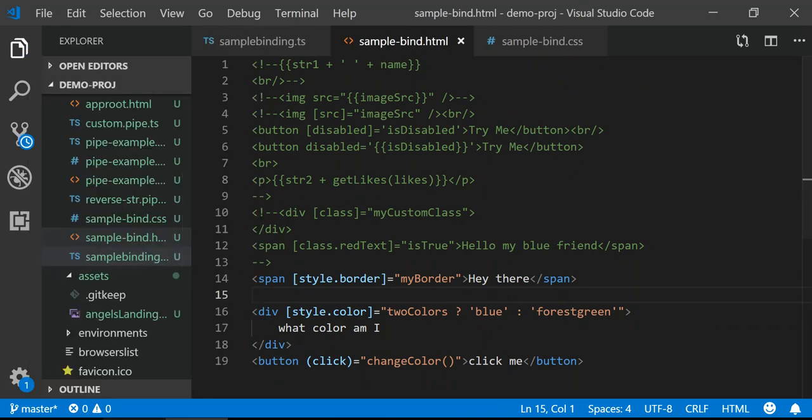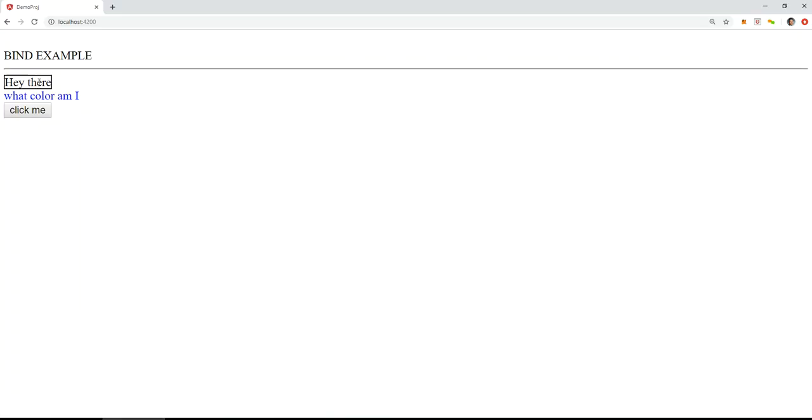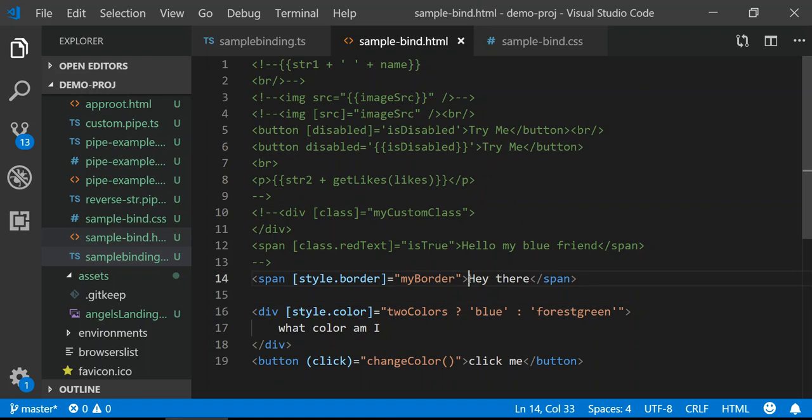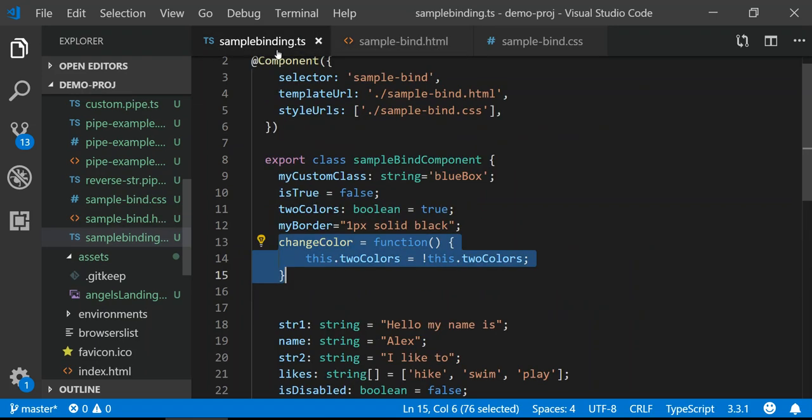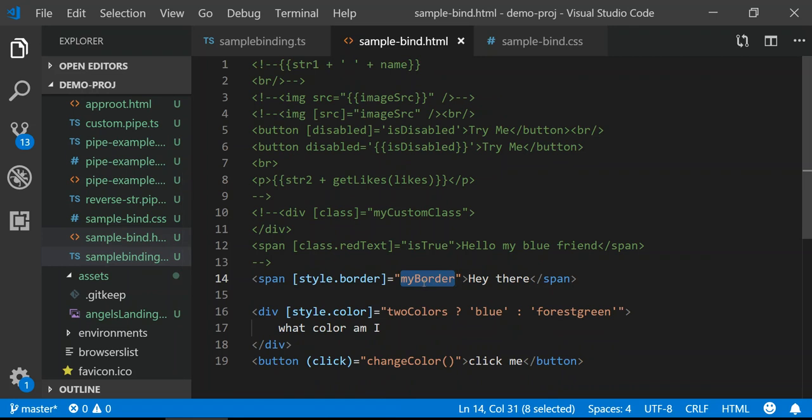And we can take a look at the actual product. So here we go. This is "hey there," right? So "hey there" has my border, which is the 1 pixel solid black, which is what I defined at the model level for the value of my border variable. And then the color is going to be blue because initially when a component loads, the twoColors variable is going to be blue.